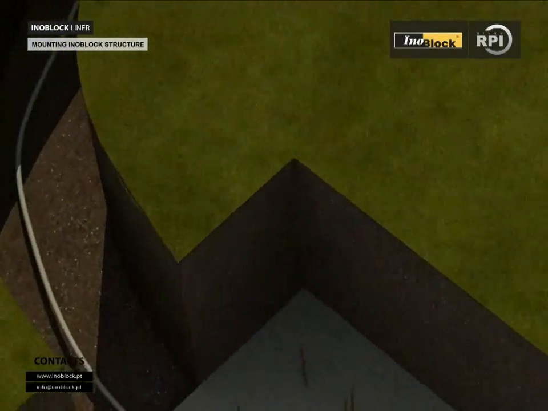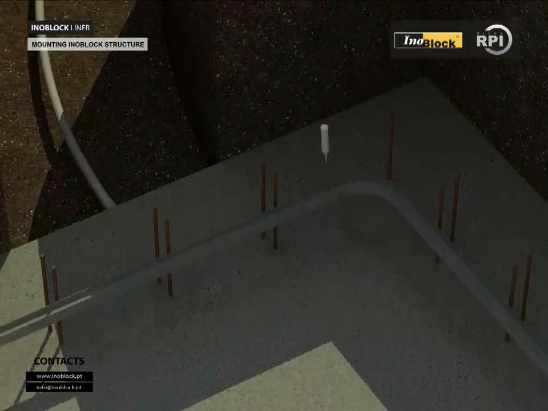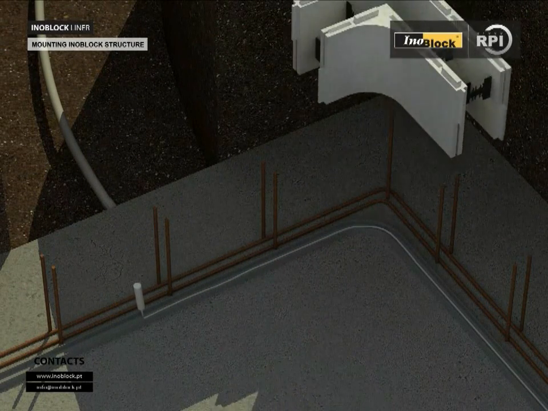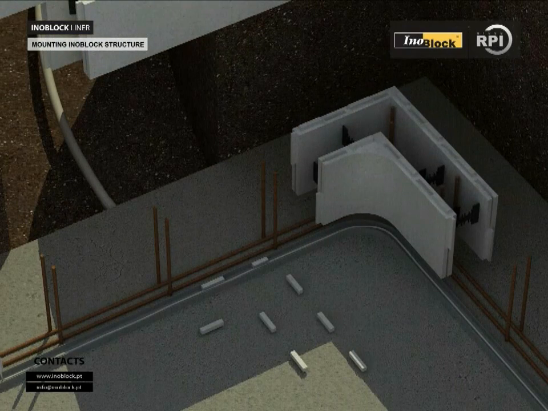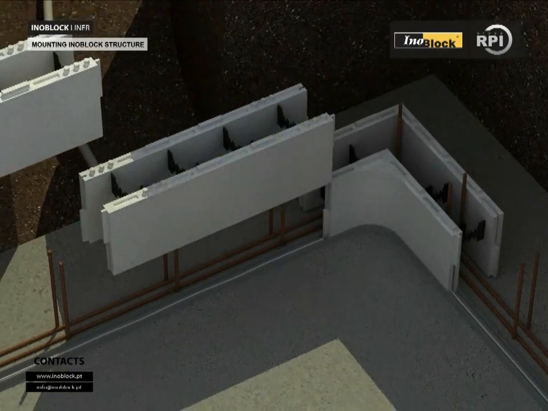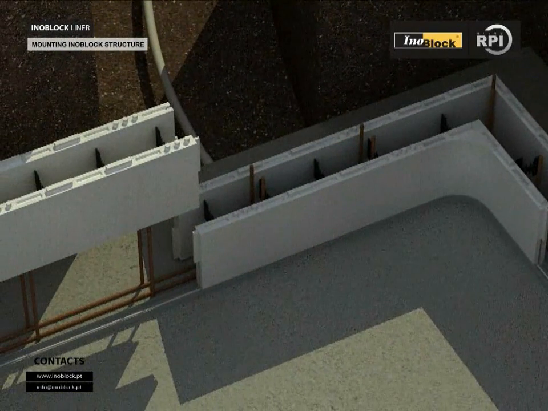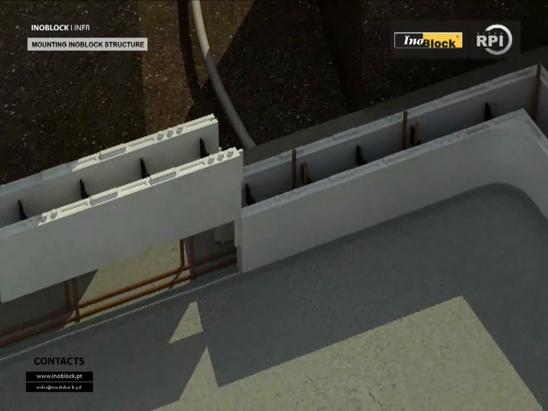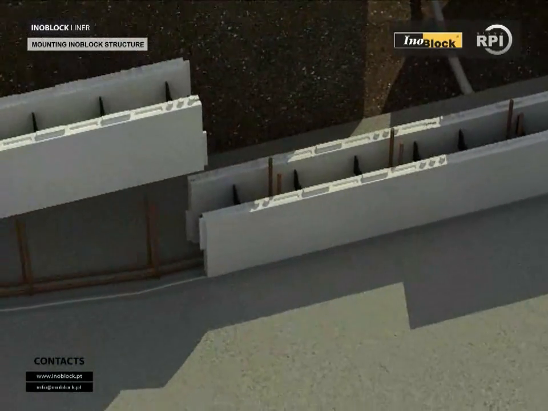Mounting structure of inoblique. Place 2 iron bars of 8 millimeters around the perimeter of the pool. Start the assembly by placing the first block in the corner of the deep end of the pool. Remove the projection pins from the bottom of the first block so that it sits flat on the concrete slab. Apply pressure to ensure it bonds firmly to the concrete slab. Continue to align the blocks around the perimeter of the pool.